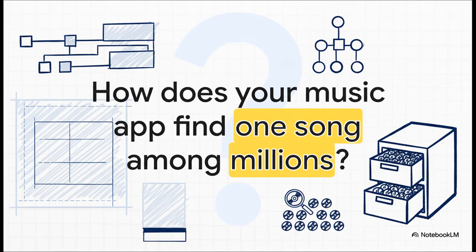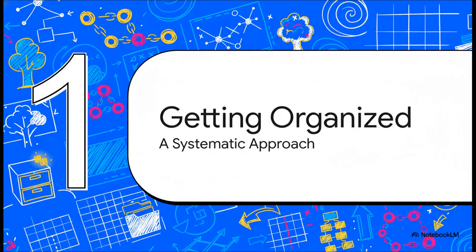I mean, think about it. You pull out your phone, you type in a song title, and bam, there it is, instantly. That's not magic, right? It's all about organization. It's the same exact principle that lets your GPS find the quickest route home or an online store keep track of millions of items. So the problem is handling all this data with insane speed. What's the solution? Well, the solution, when you get right down to it, is having a system for getting organized.